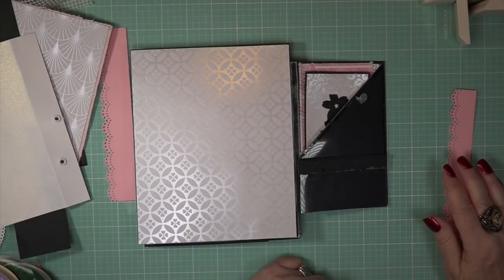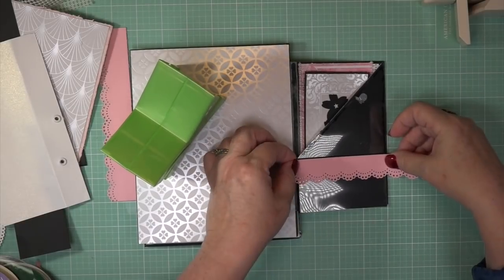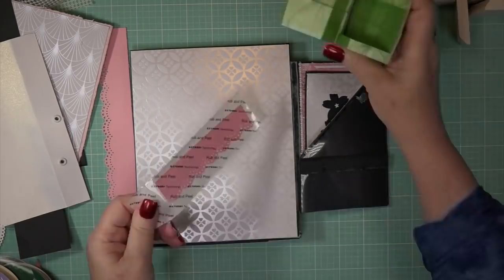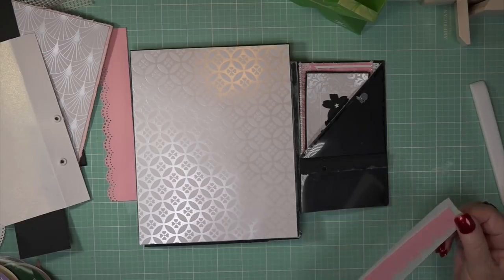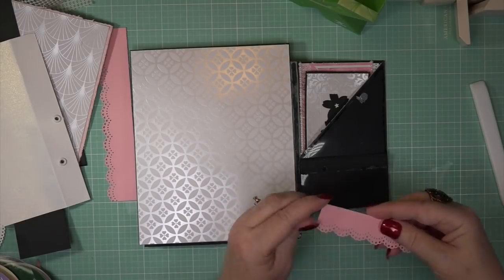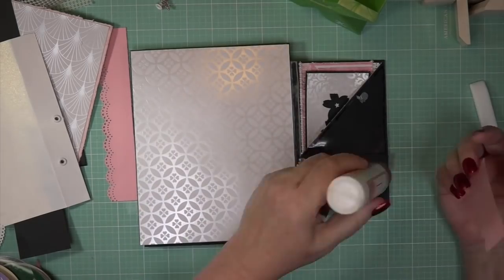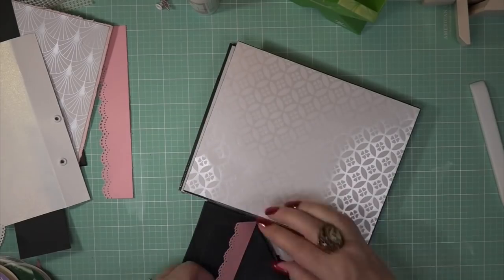And forget about the eyelets. I was not taking a chance of cutting this. So I took it off. I grabbed my Xyron. Love my Xyron. I ended up using it quite a bit through this album, by the way, and I'll show you that as time rolls on. You know, if you're going to stay with me on this tutorial, you can do me in little sections. I don't mind.